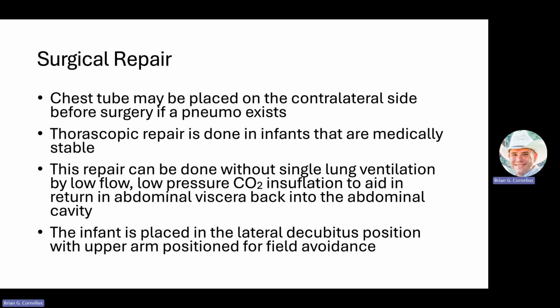So if we're going to do this video assisted, basically the patient's placed in a lateral position. You're going to move the upper arm out of the way, similar to what you would do for a VATS for an adult patient. And then you're going to ventilate these patients in a little bit different setup than what we do for adults. Instead of isolating the lung, a lot of times what we'll do is use lower tidal volumes and lower pressures on the CO2 insufflation, and that helps us guide everything back into the abdomen. We know that if we're able to do it video assisted, it's better for the patient's prognosis long term, but oftentimes, as I was saying, those patients are a little bit too sick to tolerate the thoracic procedure, and it has to be done open.